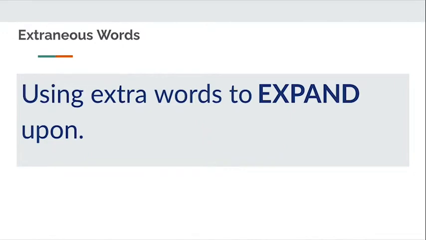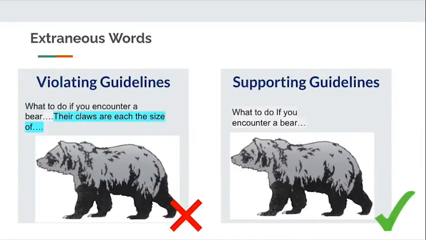The second type of extraneous use of words is when they expand upon key ideas of the lesson. This could be by adding another example to compare or expand upon, which will end up adding more to the cognitive load and distract the learner from what is actually important. In this example, where the graphic's key idea is what do you do if you encounter a bear, the expand upon violation on the left goes deeper by talking about irrelevant facts about the bear's claws that don't focus on the primary goal of what to do when you encounter a bear.